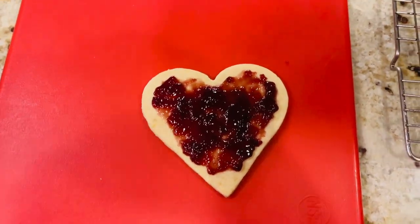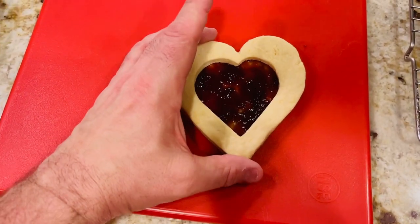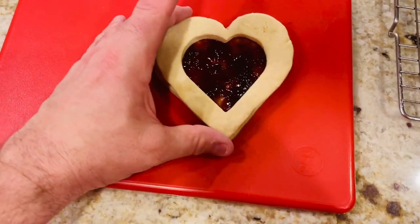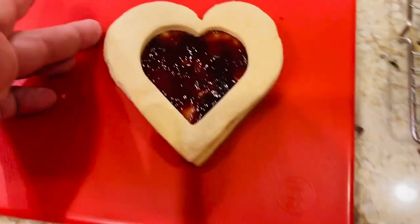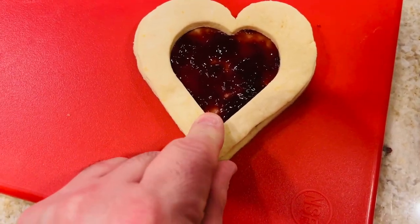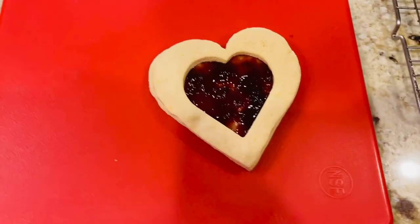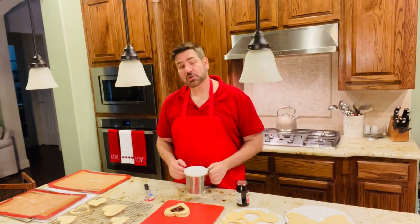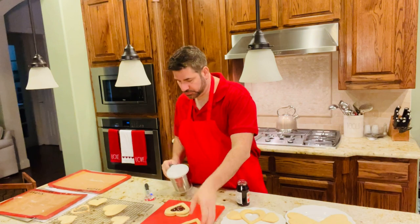All right. And then we're just gonna lay this on top. Make sure it is nicely spaced the best you can. You may not have a perfect one, kind of sticks out here. Just try your best to press lightly so it sticks together. And then we're gonna add some powdered sugar. You can add the powdered sugar after you do it, or you can do it before. So I'm going to show you the difference between both.